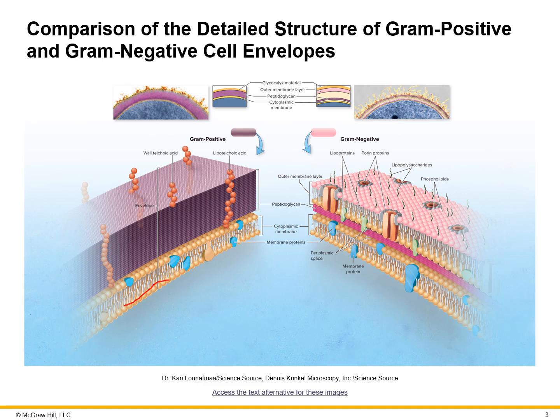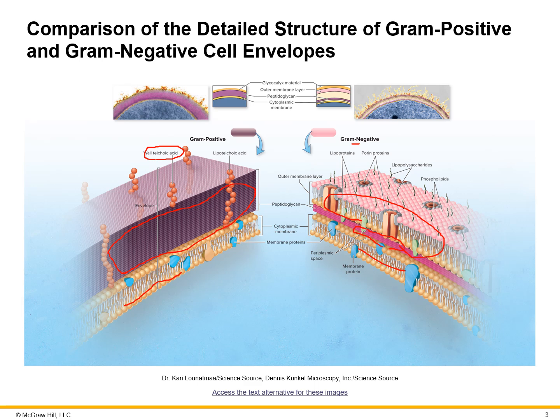So again, they both have this cell membrane made up of these phospholipid bilayers, which allows them to control what's coming in and out. But with a gram-positive, on the outside of that cell membrane is this really thick layer of peptidoglycan that makes up their cell wall. They also have a compound called teichoic acid. We'll talk more about that in just a minute. So that's the gram-positive. Then the gram-negative, they still have that cell membrane. They have a cell wall with that peptidoglycan, but it's much, much thinner. And then outside of that, they have this additional membrane called the outer membrane.